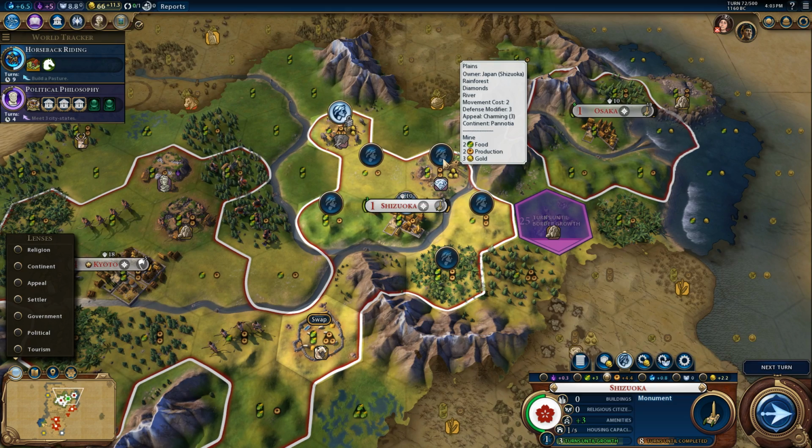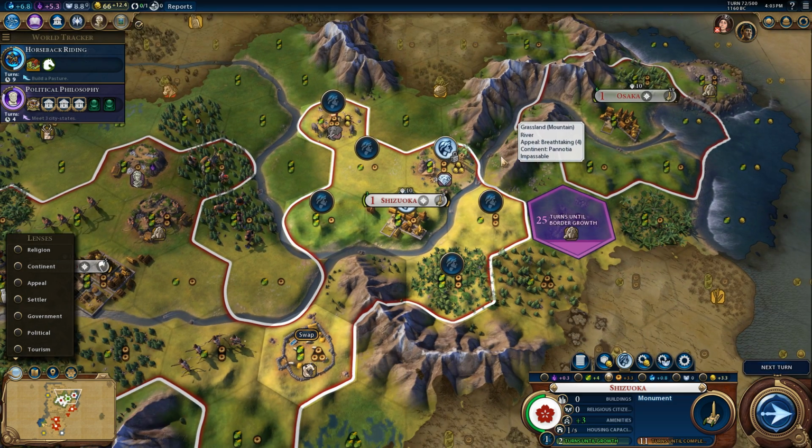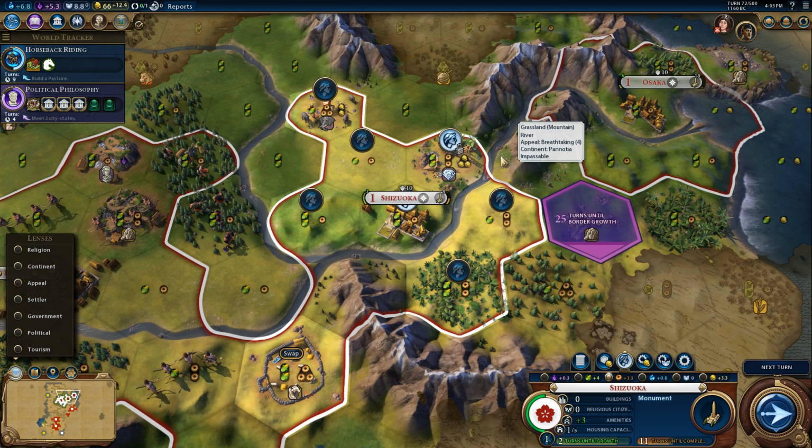That's definitely a problem here. Here, you know what? You work that. That's too good. That'll grow a turn sooner, and then we can go back to working that.